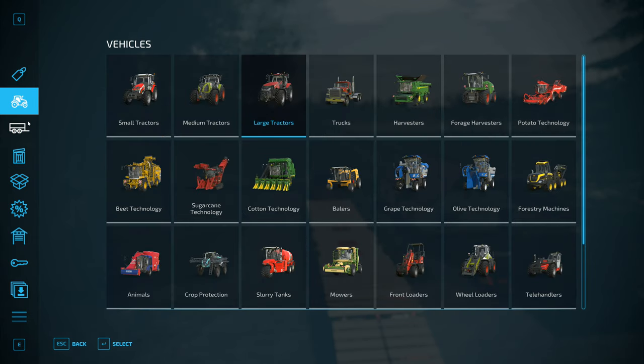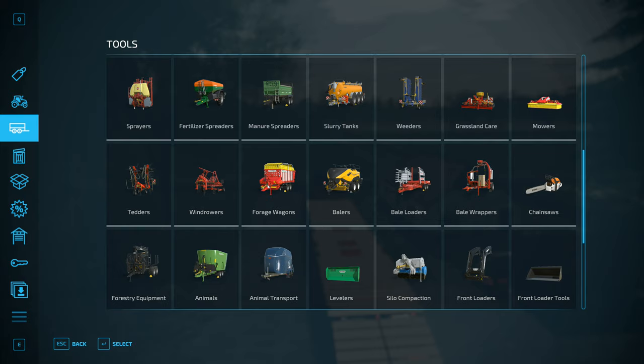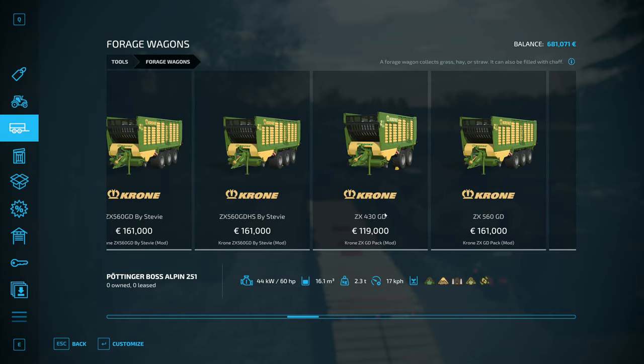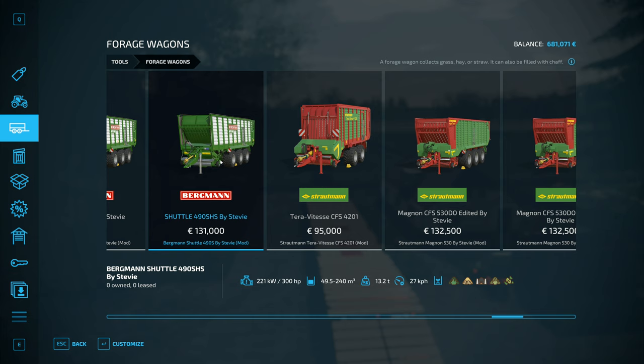So we've now got that one. And then we need to get a forage wagon. So I just want one with a large capacity and so on. And we had one of those somewhere. Let me find it. Right, there's a Stevie mod there, the Bergman, which will go up to 240 cubic meters, which is pretty good. And also 27K. That is a standard Stevie one.